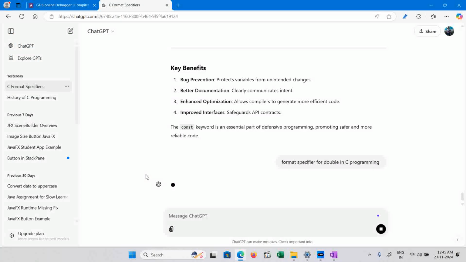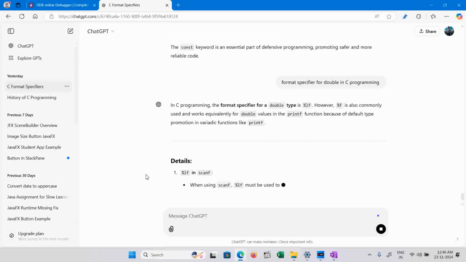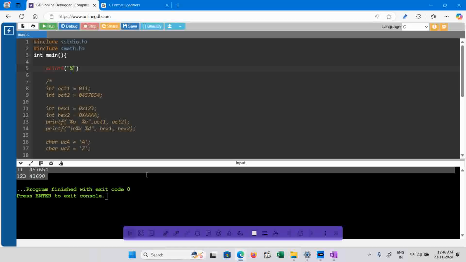Percentage lf, if I am not wrong. Yeah, percentage lf we can use, right? So let us try percentage lf, and if I use pow here, I want 2 to the power 7, and minus 1, the value that I want to print.